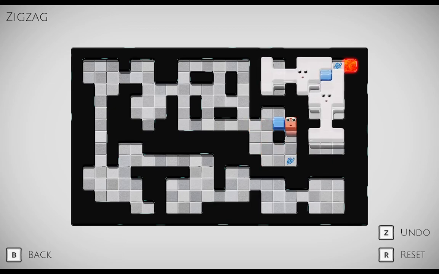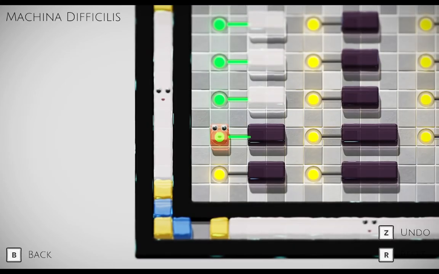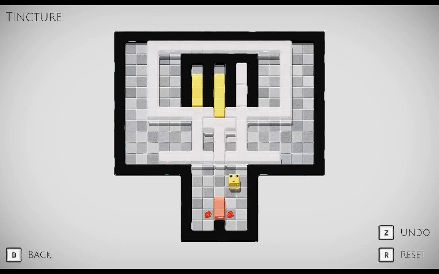Need to press up. Okay, this is much better. I think we have it. I'm pressing right again. That's bad. Okay. You know what? Just press down. No. We can't. Wait. Shouldn't this be way better? But yet... Okay, no. Just do this. Yes, finally. Okay. So, tincture.